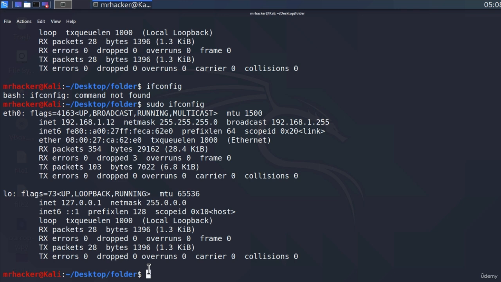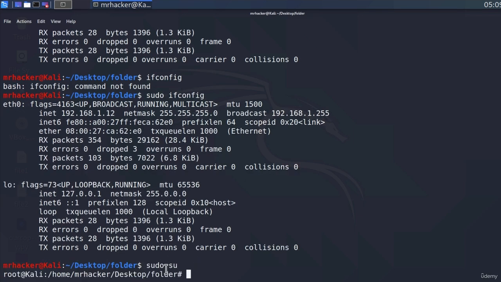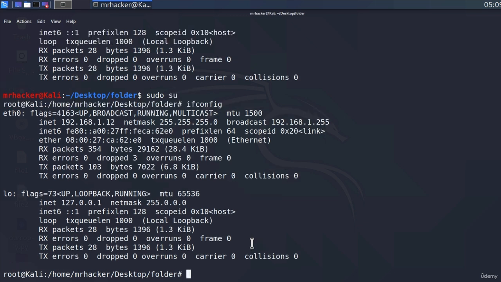And sometimes there could be multiple commands at once that we must execute as a root user. There is one cool trick so you don't have to type sudo before every command, is to run at the beginning sudo and then su. Press enter, and if you're running sudo for the first time inside of one terminal session, it will ask you for your password and then it will log in into the root terminal. So everything you run from now on, you will run as a root account. Right now, I no longer need to specify sudo ifconfig, I can just specify ifconfig, and it will not tell me command not found, it will execute it since I am a root user.